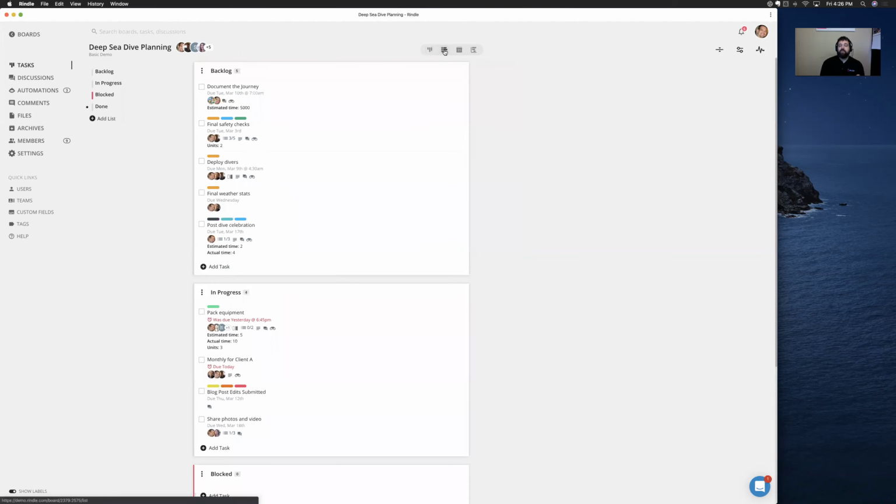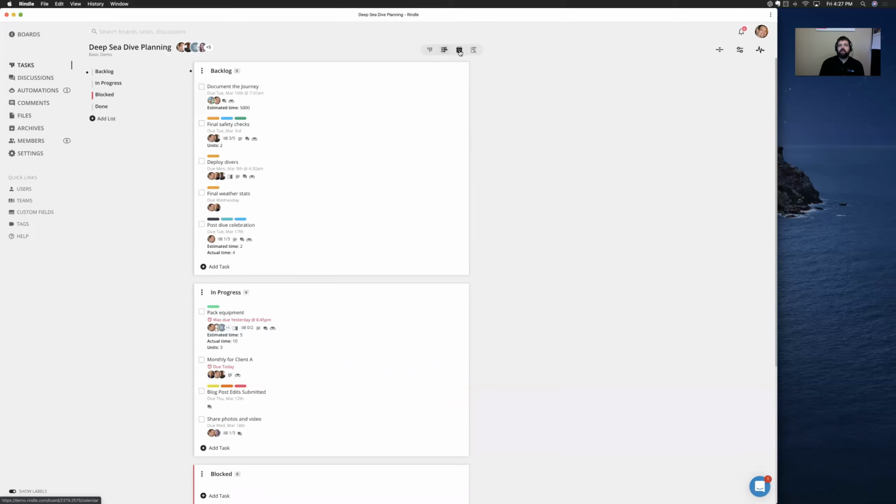We also have other views, a list view. If you're looking for something more traditional or a simple checklist or something like that, this could be a great view for your approach. So it goes kind of top down vertical approach. You can just check off tasks as they're done. You could open up tasks the same way from that other board.